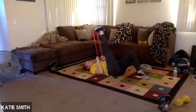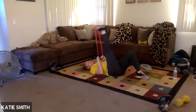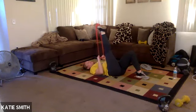Then we're gonna point that toe up towards the sky, so pulling that band in. Then we're gonna get little circles in the ankle, just going clockwise. Should be able to get 5 or 6 in here. Then we're gonna switch the direction of your circle, going counterclockwise. Stretching out and getting mobility in the ankle.